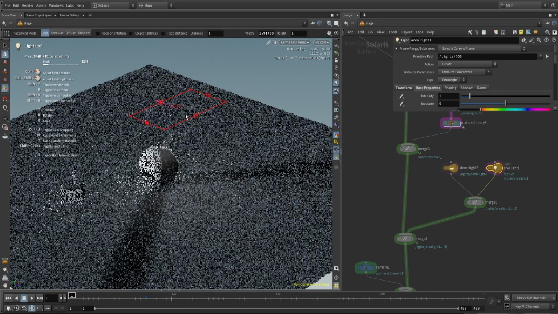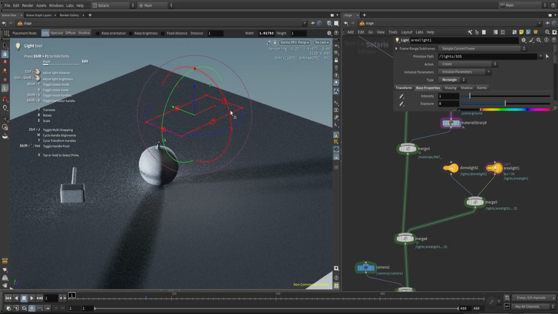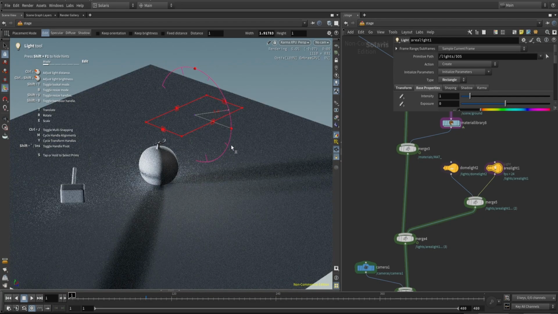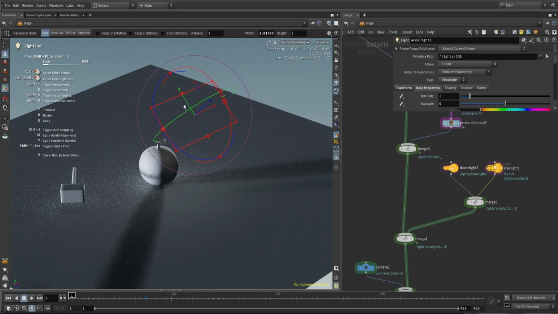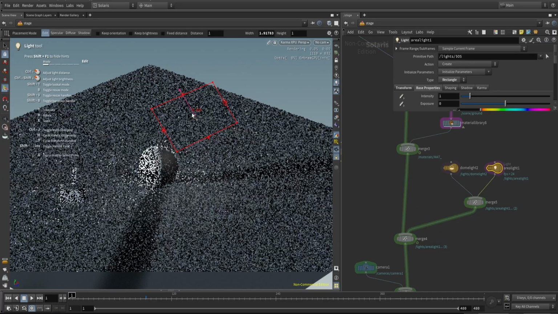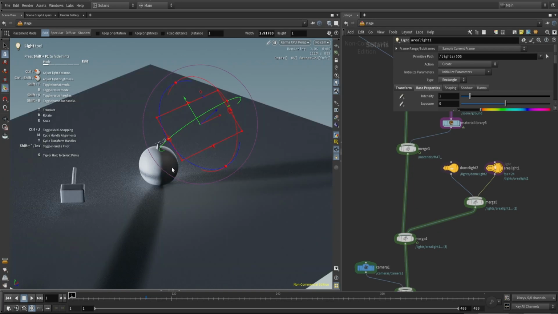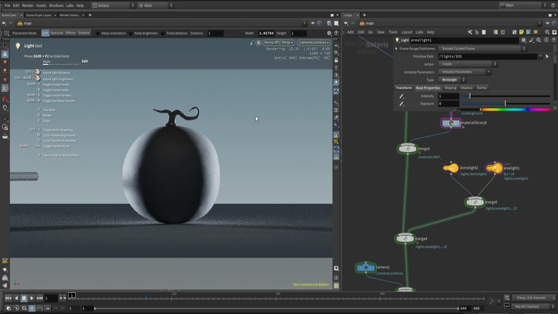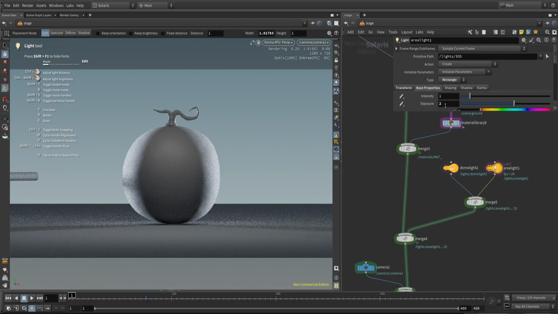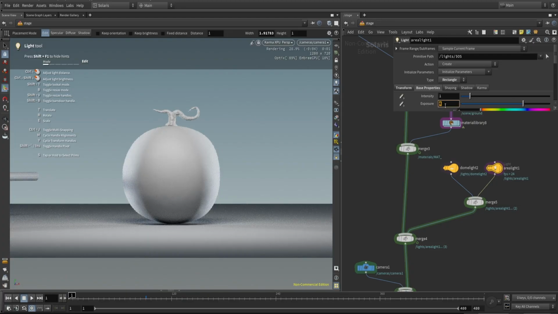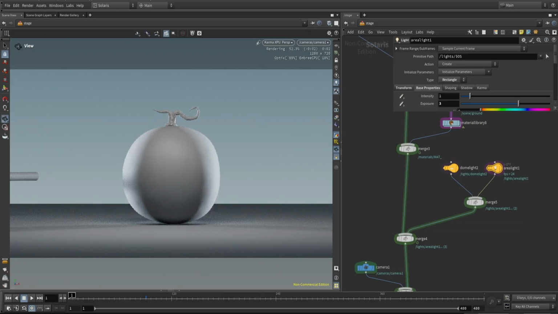And the area light, I will bring the area light a bit more to here, so we can light it, or maybe turn that around. Bring that down so we get more of a front lighting, and bring that back, kind of like that. Look through the camera, make that brighter, higher the exposure. No, that is too high. Yeah, that's too high. Like that. So that's our basic setup done.